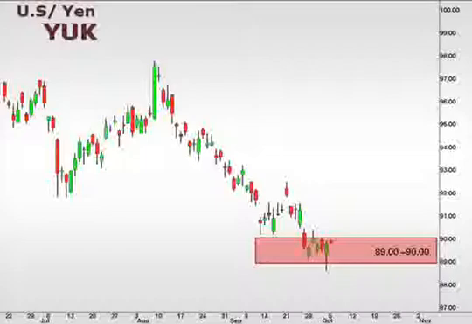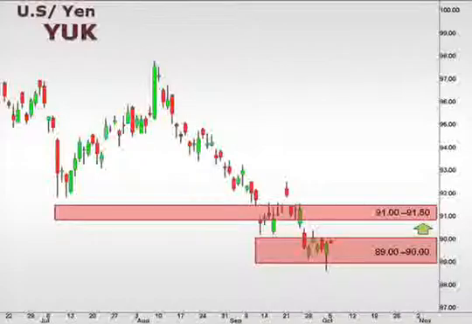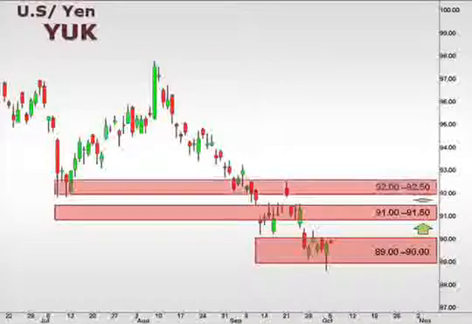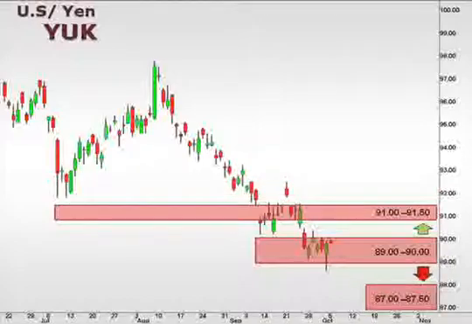Let's take a look at the YUK, the US versus the Japanese yen, and we're still consolidating within that 89.90 focal zone. We had a little bit of a drop below that range to test approximately 88.5, but we did see the pair value close back up into that range, suggesting that this is an important level that needs to be held. If we do see a little more of a robust move to the upside, we would be targeting 91 to 91.5, with our next target being 92, 92.5. However, if the 89.90 doesn't hold, 87, 87.5 is the likely target to the downside.